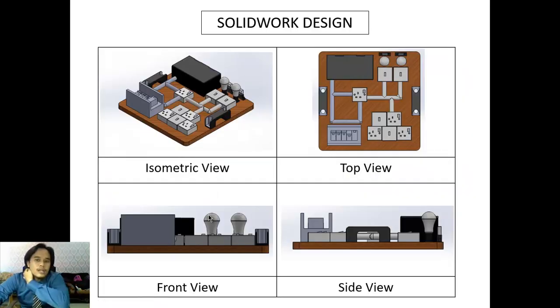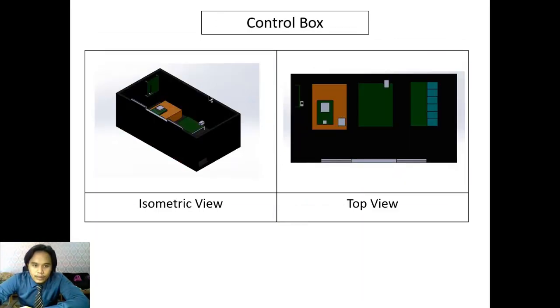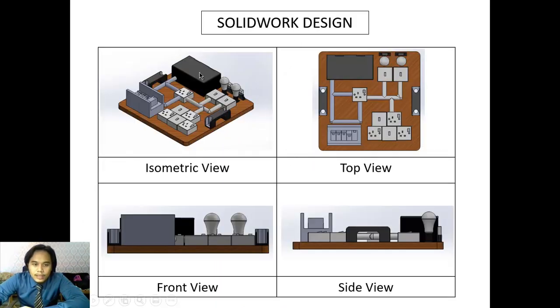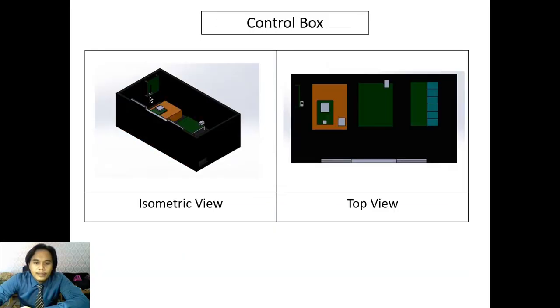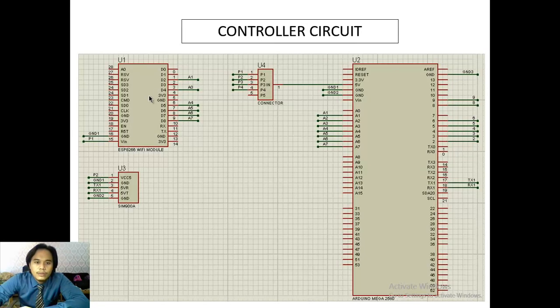So this is my SolidWorks design, my prototype SolidWorks design. As you can see, this is the main board, which holds the Arduino, GSM and relay in this box. The wires of the relay will come to here, and I will add a distribution board, which is a DB, consisting of MCB and RCB for overload power protection. This is the main board, the control box.